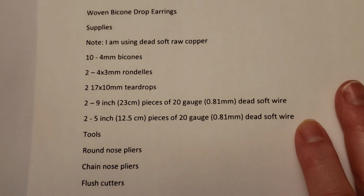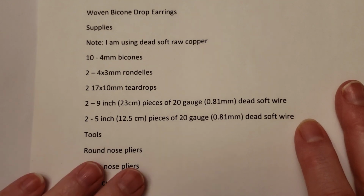For tools, it's very simple and basic. Your round nose pliers, your chain nose pliers, your flush cutters, and a ruler. I mean, I always put the ruler in there.